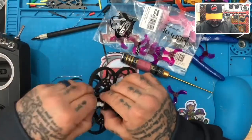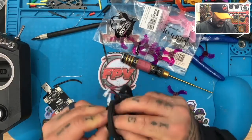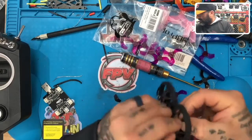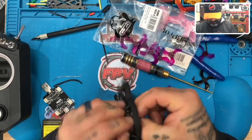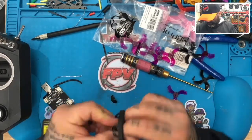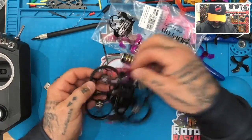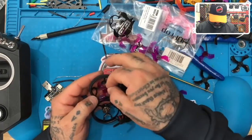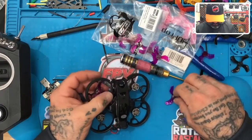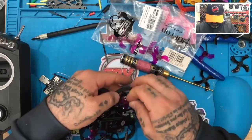All right, let me unplug this thing so we don't cook it. And right now, let me just go ahead and replace all the props so that I can get a fair flight out of this thing. Actually, these are the exact same props. These are just three blades. Okay, so I think he's got the motors reversed. Ooh, barely fits. So we'll put these here.